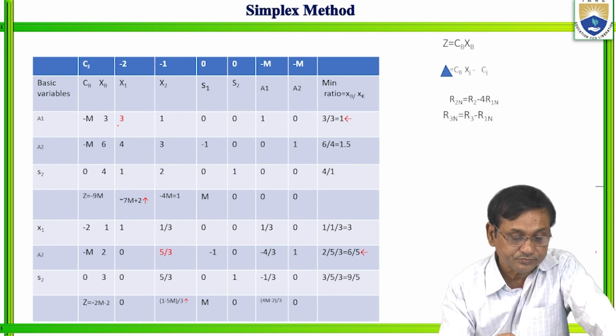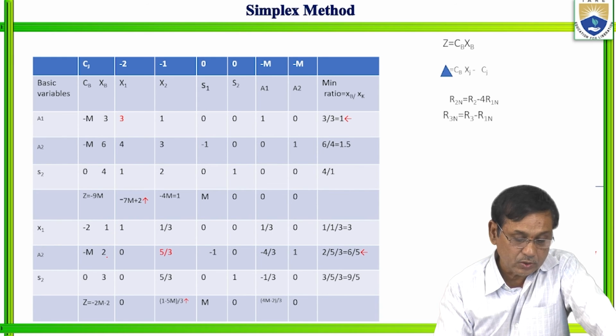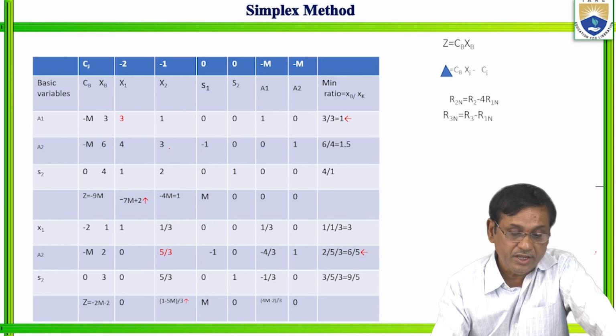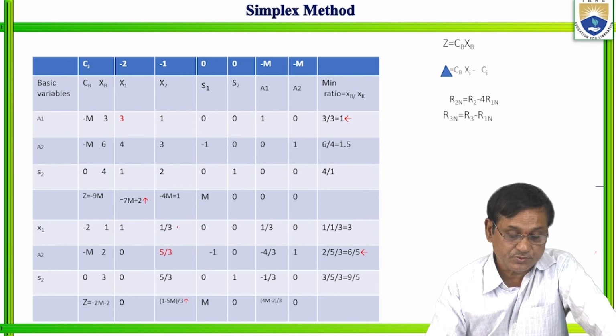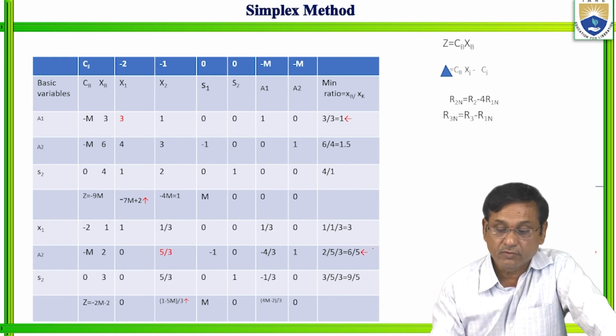Then this element is equal to 1. So 1 minus, this is the second row we want. Second row, this element is equal to 6 minus 4 times this. 6 minus 4 is 2 here. Again 4 minus 4 is equal to 0 here. 3 minus 4 times this one, 3 minus 4 by 3, that is 5 by 3. And minus 1, minus of minus 1, this is 0. It is minus 1. Then this is 0 only. This is minus 4 by 3. This is 1. Like that we calculated the values.